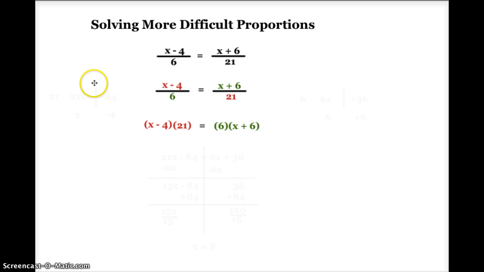I've set up generic rectangles on both sides of the equation. On the left side of the equation, I'm going to take 21 and multiply it by x minus 4, like this. When I do that, I take 21 times x and get 21x, and 21 times negative 4 and get negative 84.